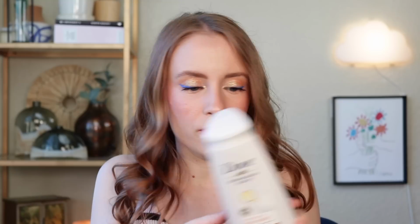I lather it up and then I leave it on my scalp for at least a minute or two, while I go about, you know, I'll wash my body and then rinse out my hair after this has sat there for a few minutes. I almost treat it like a scalp mask. And that's what a lot of dermatologists recommend. And that just helps the active ingredient really get in there and do its job. So that's how I use it. And of course, most importantly, it is really effective at reducing dandruff. So highly recommend that. That is one of my favorite discoveries of the year.